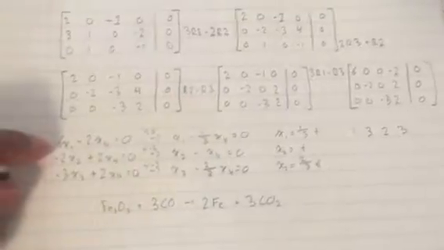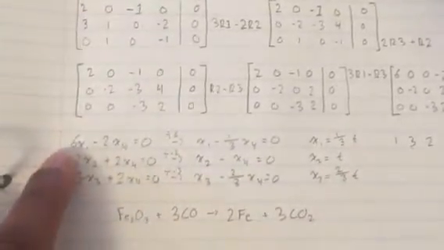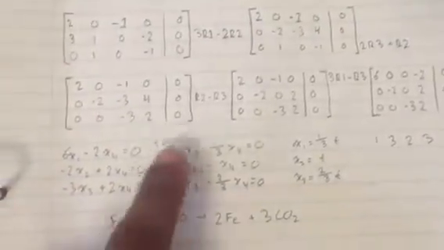So since there's 2 zeros in each row, we were able to solve them. We can bring it back into this form, since it would be 6x1 minus 2x4 by the rows and columns. And then to make it easier, we're just going to divide the first one by 6, the second one by negative 2, and the third one by negative 3. So it's just 1 and 1, 1. And since there is no fourth column, we're going to have x4 equal t. So just be a constant.